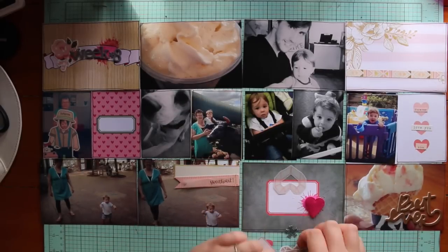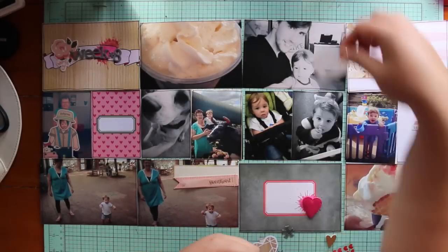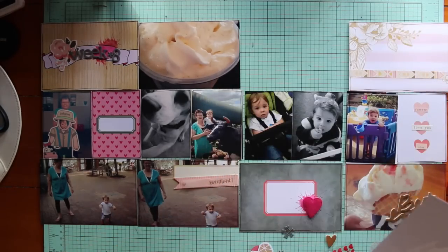I do combine the kits when I make my layouts and spreads, and I find that they all work and coordinate together beautifully. So as you can see, I had really no plans. I was just moving things around the page to find where they fit.